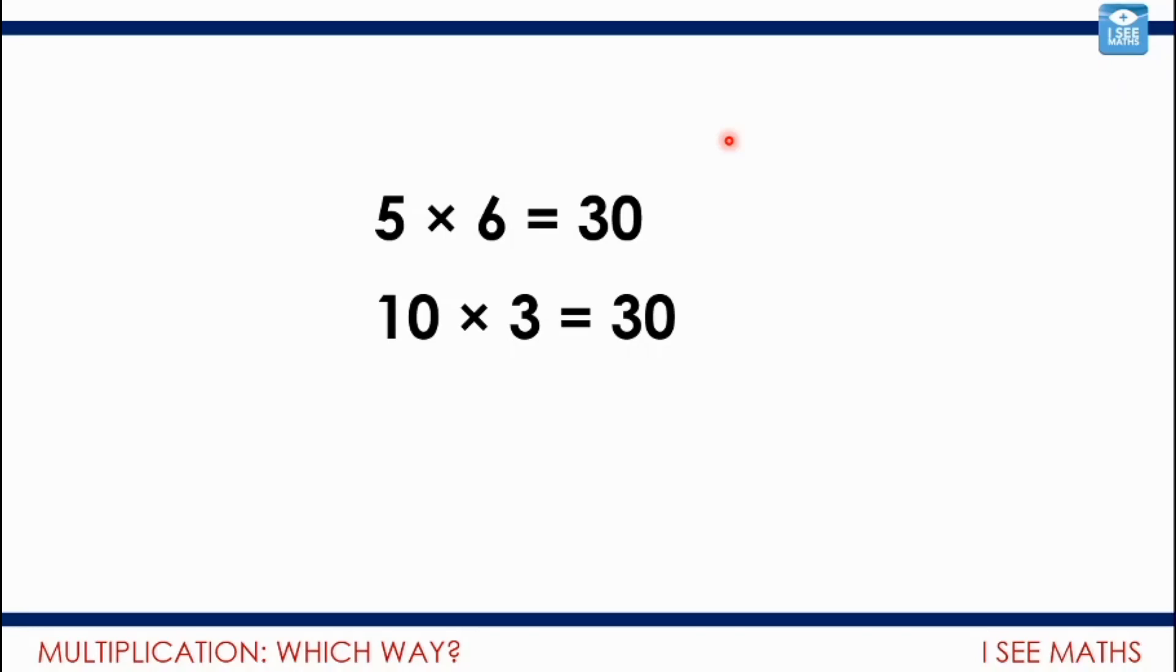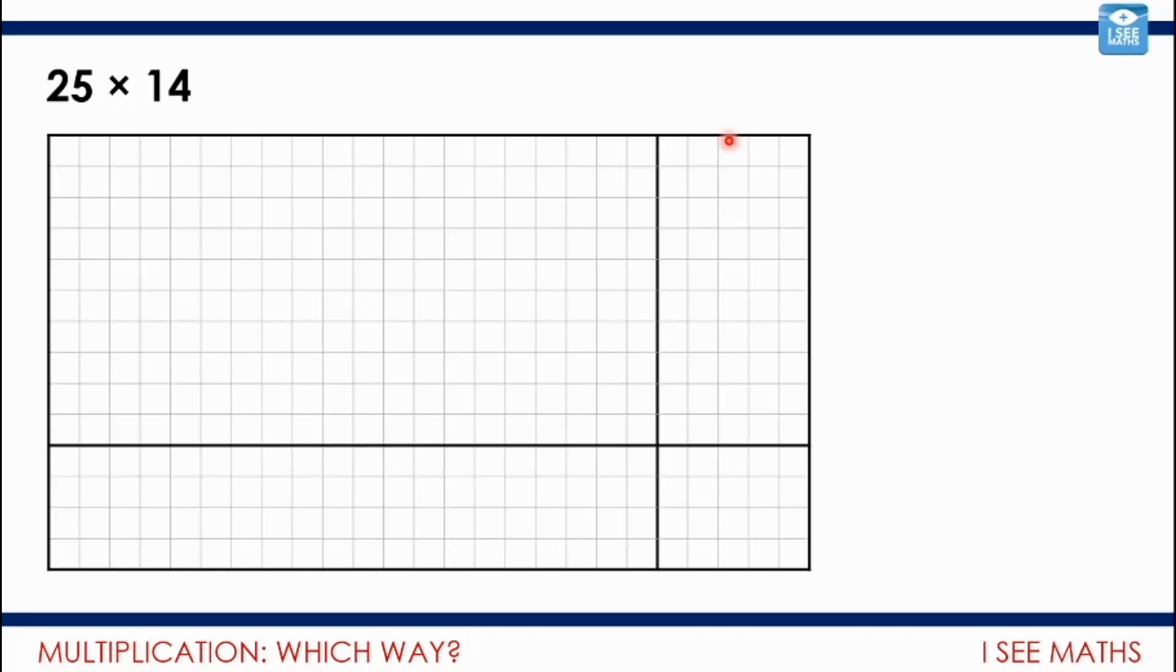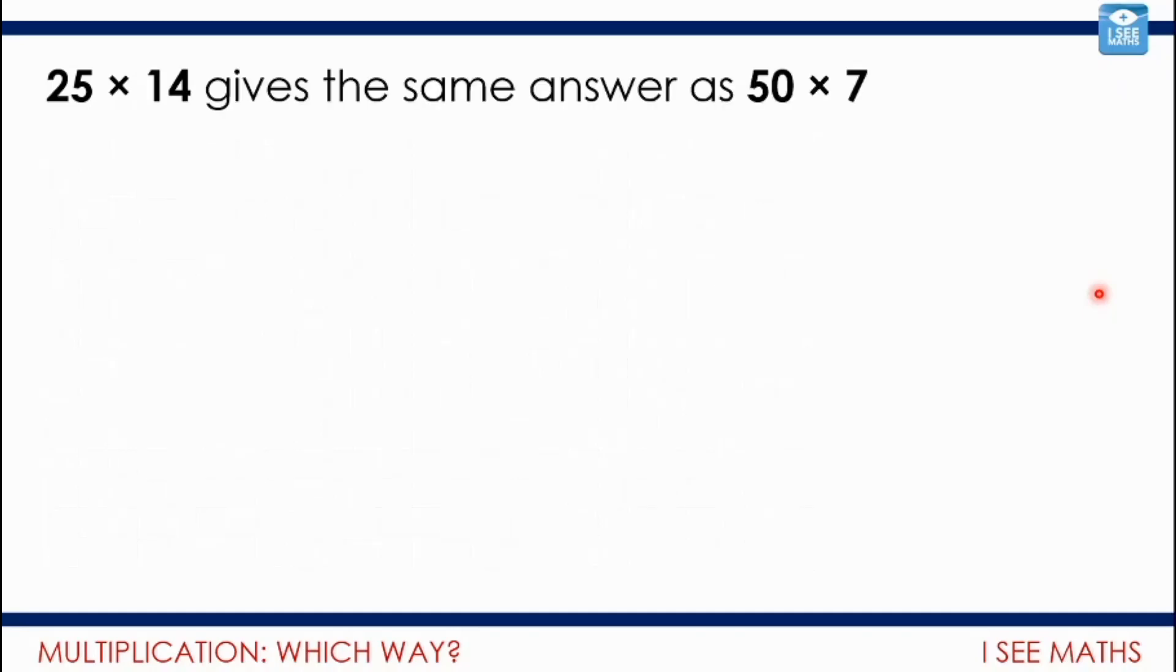Now, it's amazing how useful this technique can be when you understand this for answering other questions, more difficult questions. So let me show you this one. 25 multiplied by 14. Now, if you're answering this with a grid method, I guess essentially the representation for that would look a little bit like this. You would do 20 times 10 to work out the number of squares in this space. And then basically you will multiply each bit of the 25 by each bit of the 14. And then I'll have to add all that together. So lots of different steps. Well, I've got those four calculations and then the addition. However, if I can use doubling and halving, I just know 25 times 14 gives me the same answer as 50 multiplied by 7. Now I've only got one calculation to do, 50 times 7. It's such a useful technique for certain calculations.